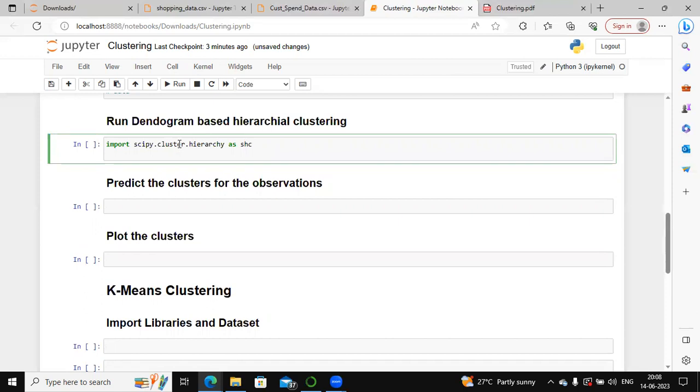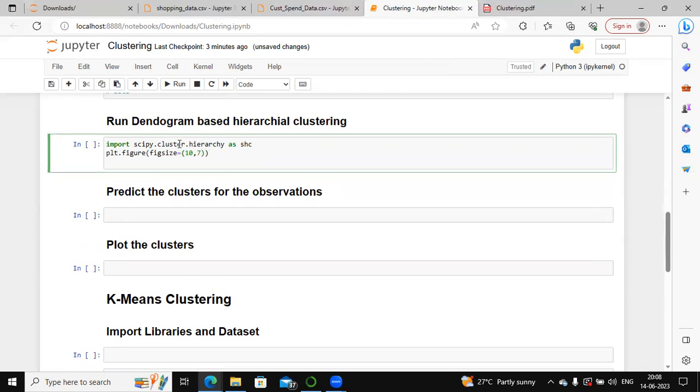Now I'm going to draw a dendrogram. So plt.figure with figsize equal to (10, 7). Let's call the title with plt.title. I will call it shopping data dendrogram, because this is not customers, this is shopping data.